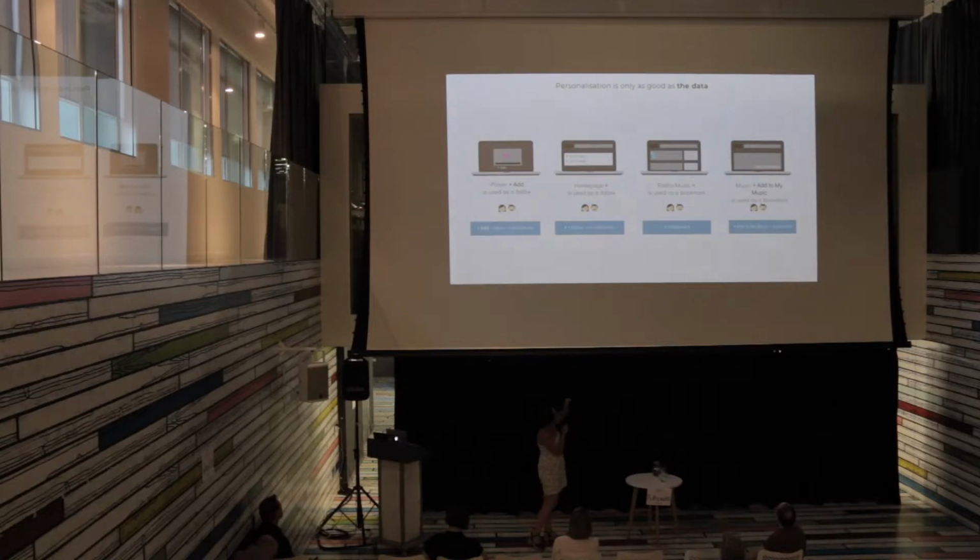And in music, you have add to my music, which is a bookmark. So it's not exactly a plus, it's plus add to my music, and it's a bookmark. So it's very inconsistent. Aligning on meaning cross-products means more rules and constraints to follow when you implement it.